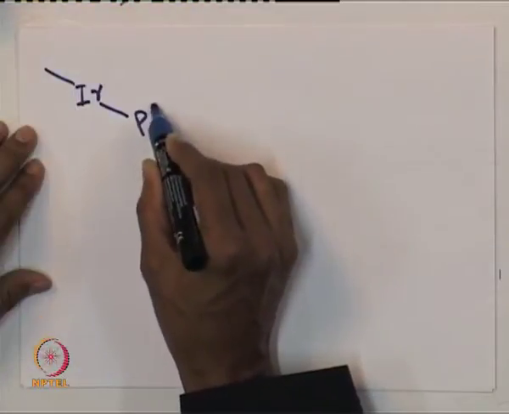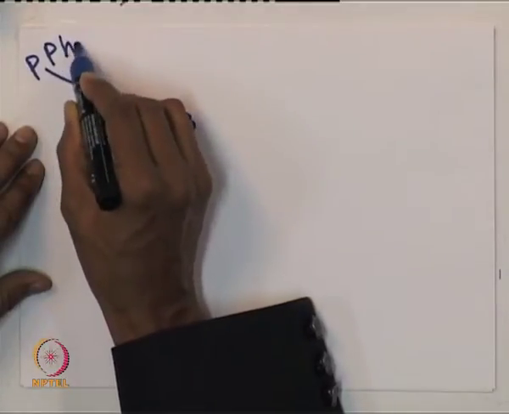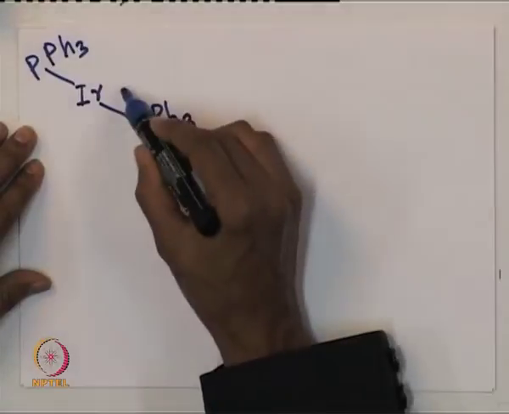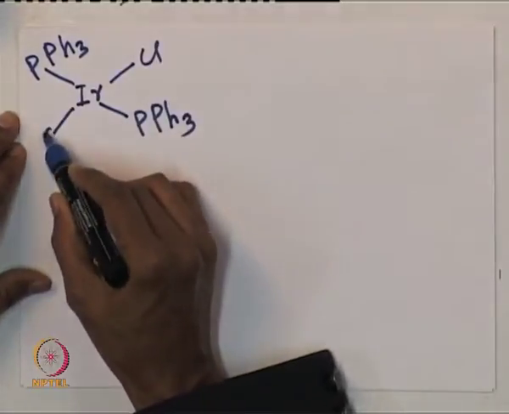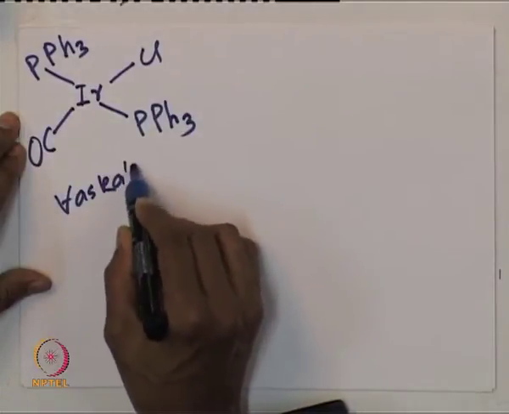Now, we will try to discuss another complex for its oxidative addition. The famous complex is Vaska's complex, right. It is an iridium complex. We have discussed it, I guess, previously also. Vaska's complex is the iridium complex. It has a trans geometry for, let us say, PPh3 if you are drawing, or you can write PR3, with the chloro and the carbonyl ligands. This is called Vaska's complex.